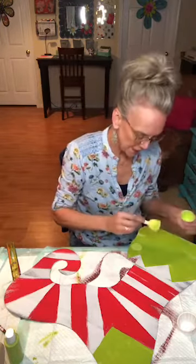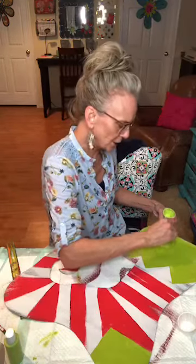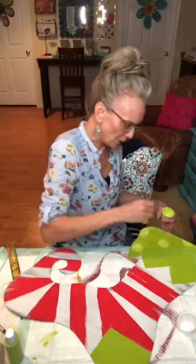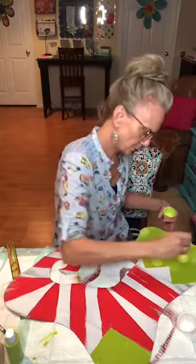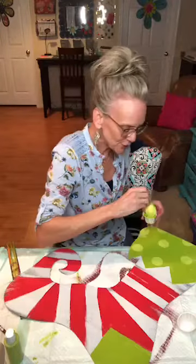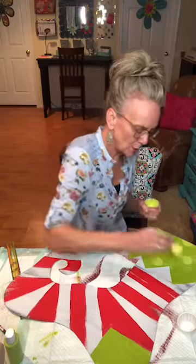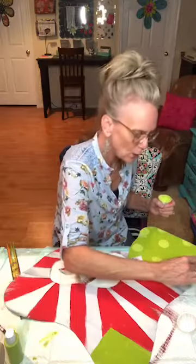Now, once you've dipped it in a couple times, you won't have to reload it. You'll be able to make multiple polka dots, as you can kind of see me doing here. I go in a diagonal pattern. That's just kind of the way I do it. So you see, there's no right or wrong with polka dots, however you do it. And then sometimes once you get them on there, you're like, oh, I need one more right here.